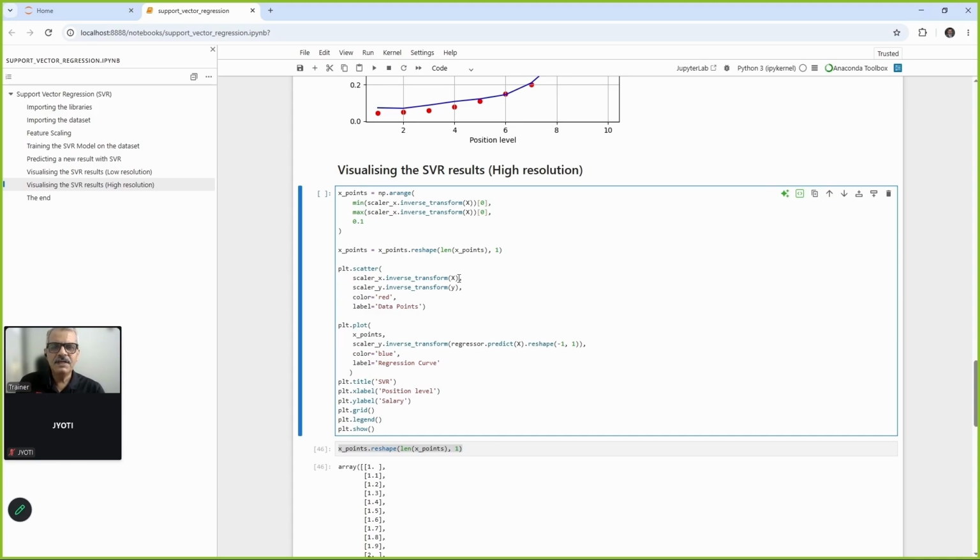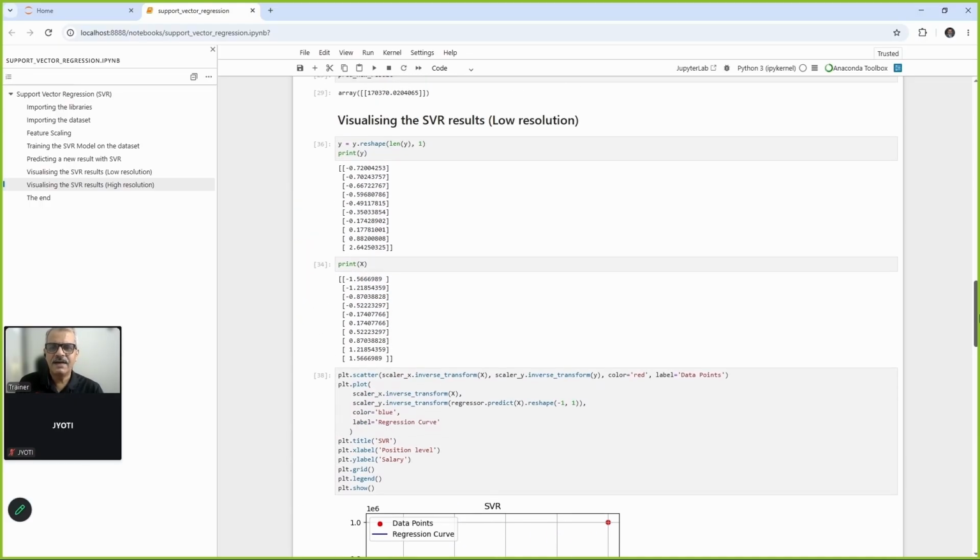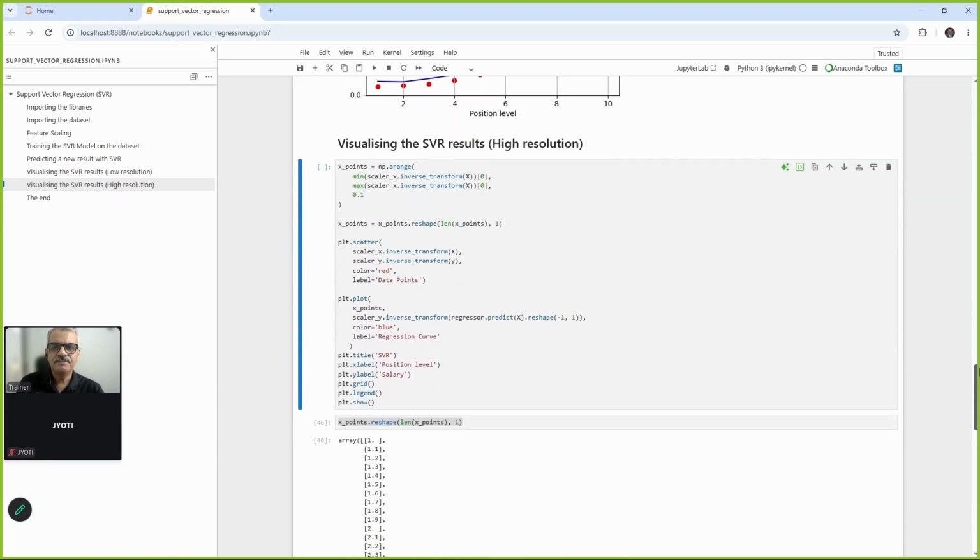Here x had scaled values. So we used inverse transform to get these values on the original scale, but x points are already on the original scale, right?